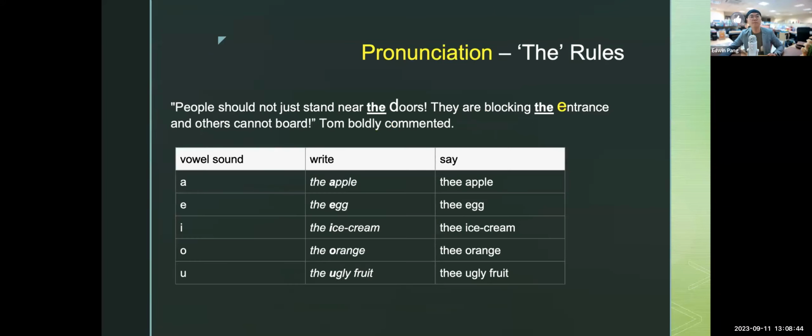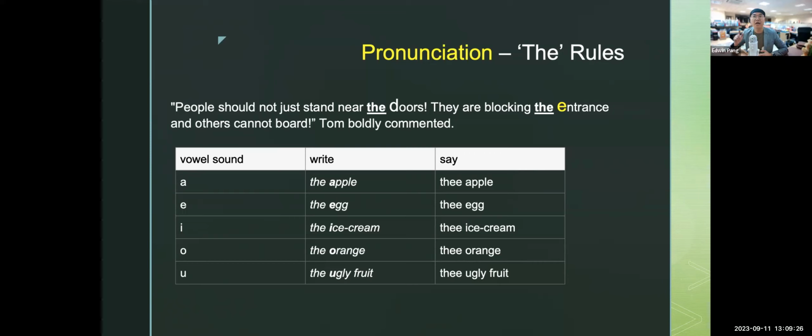Good. All right. So another very common mistake that students make is with the word "the", T-H-E. Now, I'm sure you all know that when the word T-H-E appears next to a vowel sound, it sounds different. Do you all know that? So for example, if I say "the plastic bag", P is not a vowel, right? So I pronounce T-H-E as "thuh" plastic bag. But the moment the next word is a vowel sound, then I have to change T-H-E to "thee". So not "thuh apple", but "thee apple".